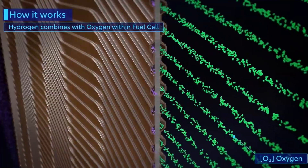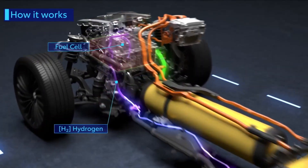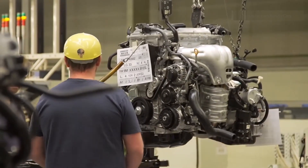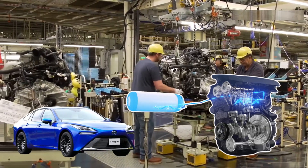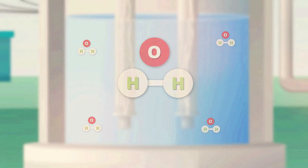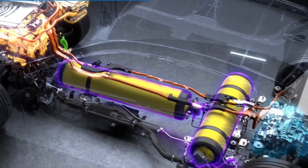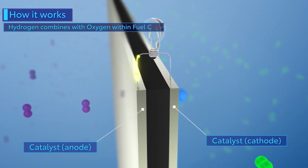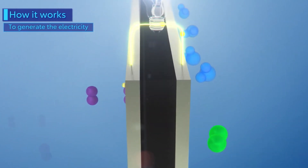It relies on the process of electrolysis to separate hydrogen and oxygen from water molecules. But the real magic happens in how it utilizes that separated hydrogen. According to Toyota's engineers, the engine itself is strikingly similar in design to the hydrogen combustion engine found in Toyota's experimental Mirai model. However, instead of using pre-processed hydrogen stored in heavily armored tanks, this water engine generates its own hydrogen fuel on the fly. The engine contains a tank filled with distilled water and a set of electrodes, and when an electric current is applied to those electrodes, it triggers electrolysis, splitting the H2O molecules into hydrogen and oxygen gases.